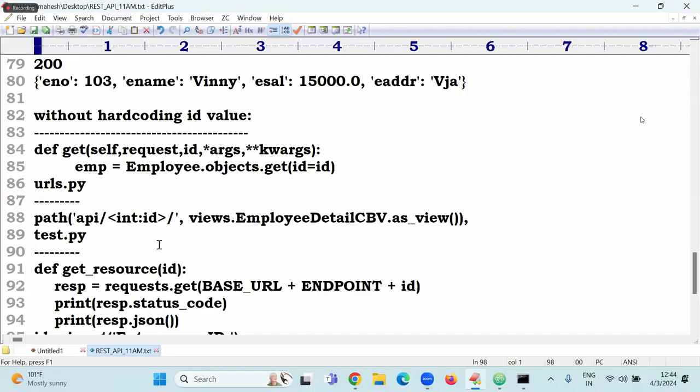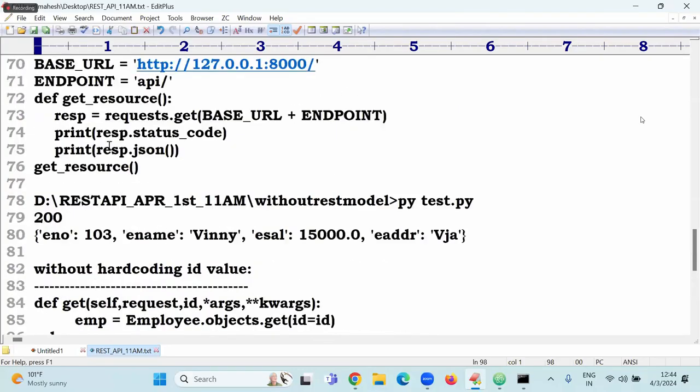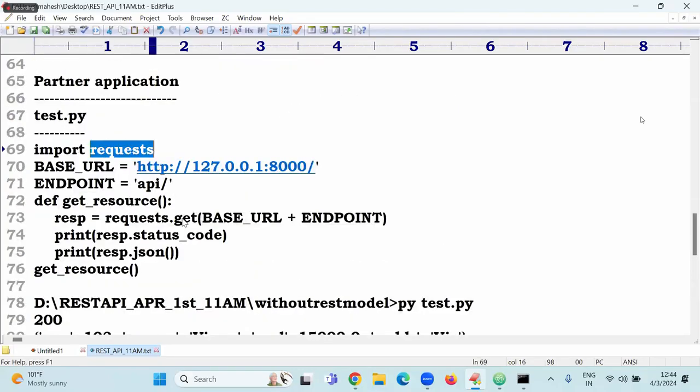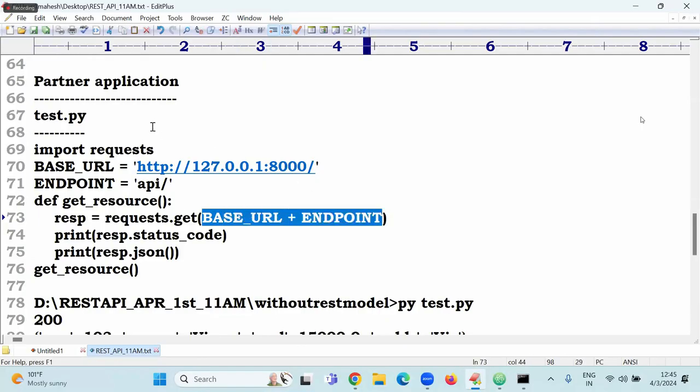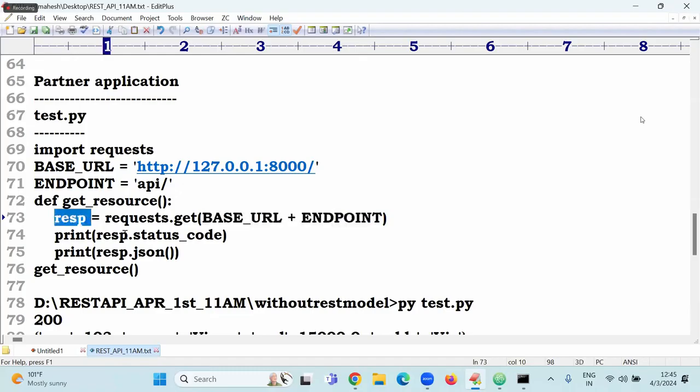Yeah, you have to import requests, compulsory. In that requests module only, the get method is there. Whenever I'm sending, this request can be forwarded to views.py. Who will take care? The requests module will take care. In that get function, base URL and endpoint, compulsorily you have to import. This module contains this one function. Then this URL will go to your views.py. Whatever response is coming there is stored in a response variable, and that response status is converted to a dictionary.